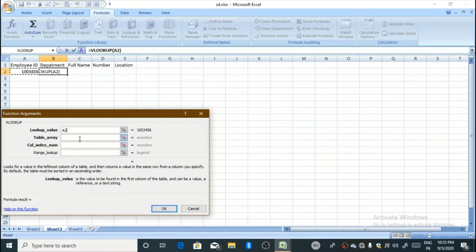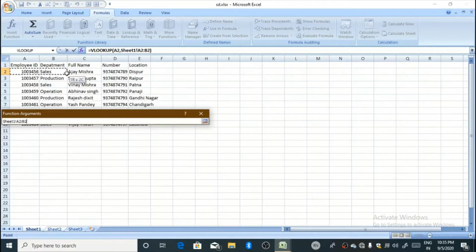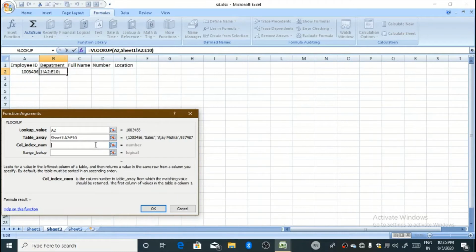In table array, go to sheet 1 and select the whole table. In the column index number, write which number it is, 2, and click on OK.